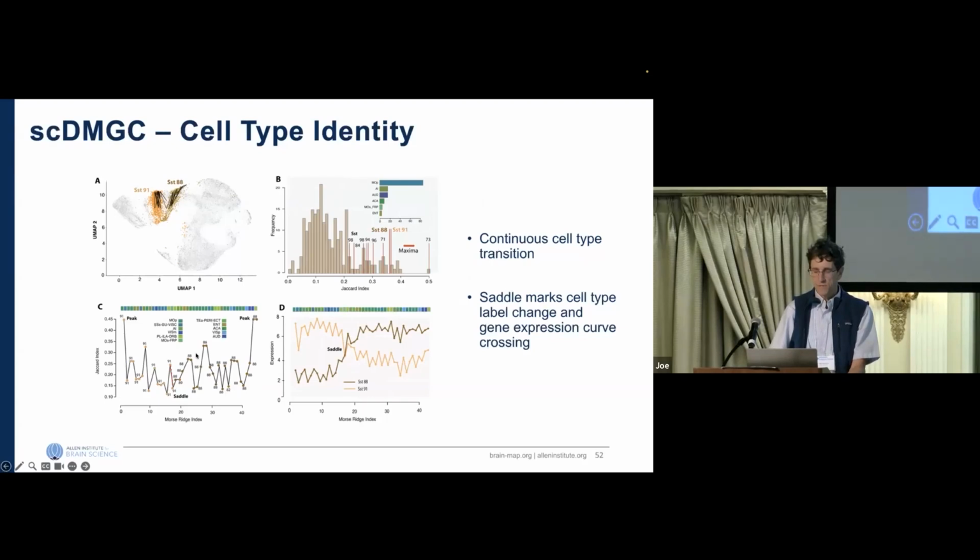And anyway, if you study this, you can see that if I look at the genes that they used to drive this change, and I plot them, I see that they're expressed high in one cell type, and that they cross pretty much exactly at that saddle point, that minimum point. And this suggests, as a sanity check, that these are working pretty well.